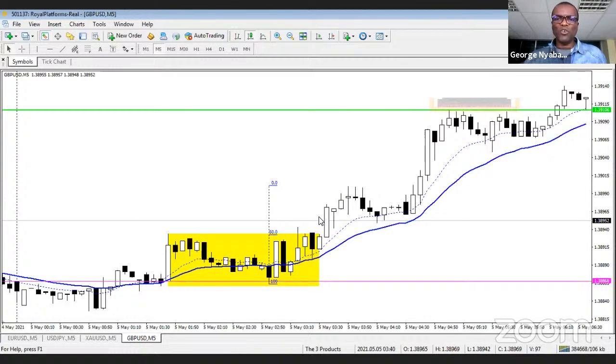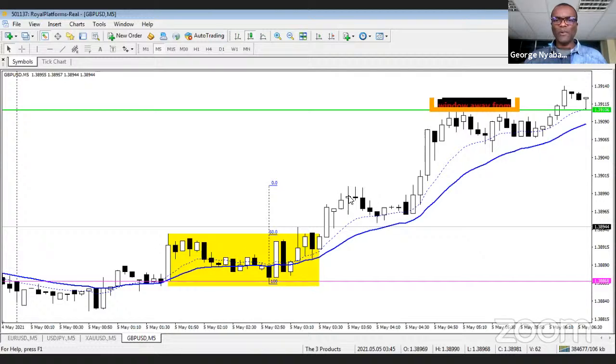So happy with that, but we're not going to trade that. Let's wait for the pullback and see what we get. But now your problem will be, if the bulls are strong, why are they creating dojis? Why aren't you getting strong candles? So we then get 4 successive bear candles, a pullback at the 10 EMA.